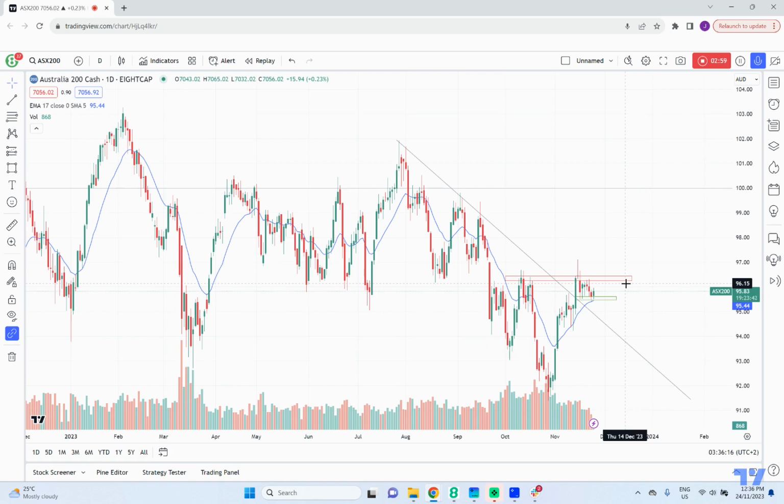So we'll have to have a look at next week's CPI data, see how that goes, and then continue to watch this bar here and see if we can get a nice close above. If we do see, Monday, Tuesday next week, a nice close above this level, that could be a trigger, and it could suggest that continuation is going to get underway. So a few things to watch, including the CPI data next week. But overall, not a bad looking little price setup at this stage, looking at it at the moment.